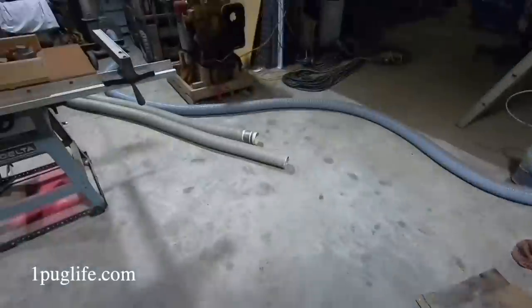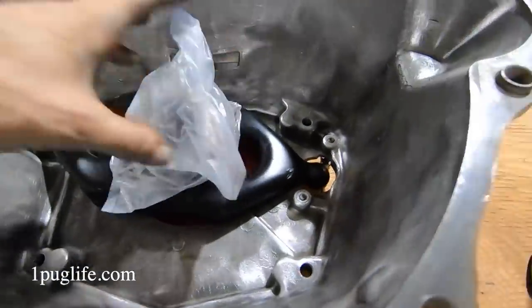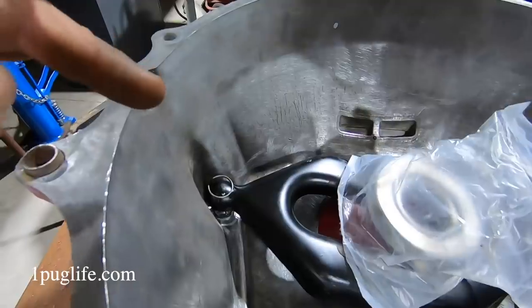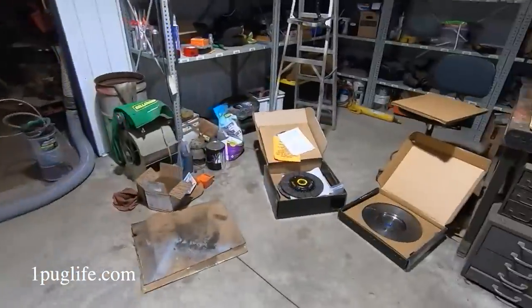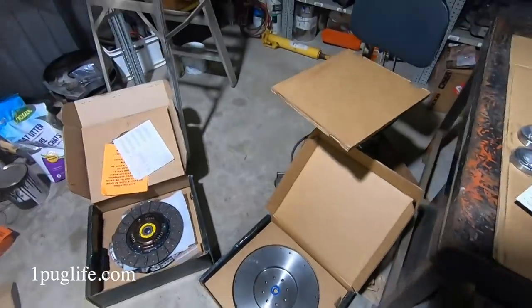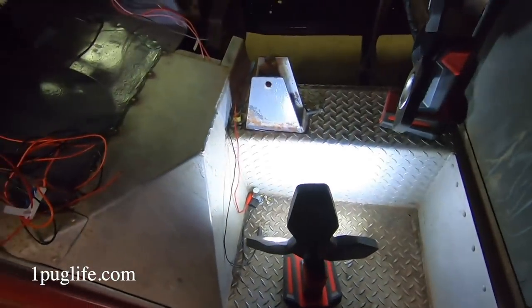Oh, hey dudes. Check this out. We got the bell housing all together, got the bearing on there, and the fork and the bolts for the clutch and everything. Everything's all cleaned up. New pivot ball, everything. So that should be ready to go on there as far as I can tell. But yeah, this thing is heavy. I don't even know if I'm gonna be able to do anything with this, to be honest with you. I might need a hand. No time like tomorrow, I guess.